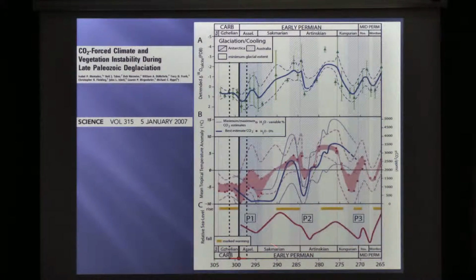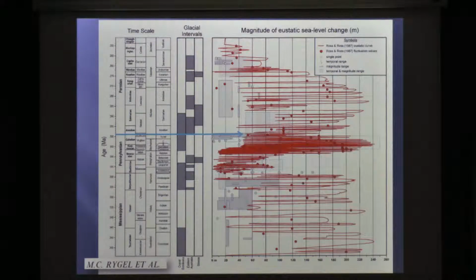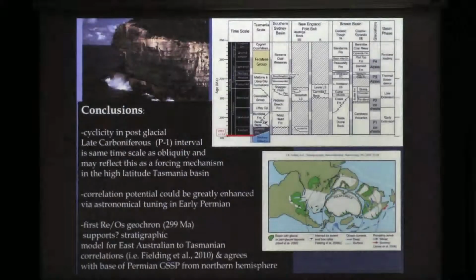And here is where that base of the Permian falls out with the red dot plus or minus the error, right at the start of P1. The black shale is the transgression. It's the end of the glaciation, not the start of the glaciation. So this tool in the Gondwanan basins, if it pans out, is going to allow us to change the timing of these and also constrain where the glacials are occurring with respect to this record of pCO2 variation. I think it has some promise, and I'll just skip these because I'm running out of time.